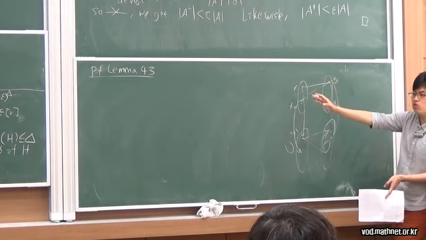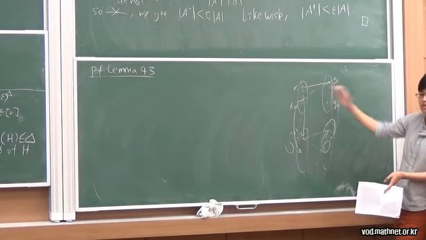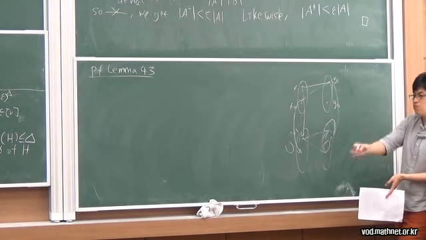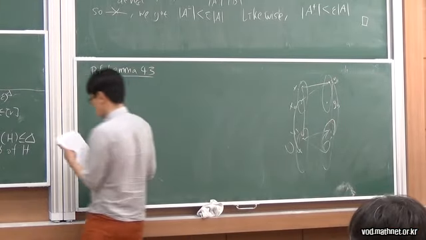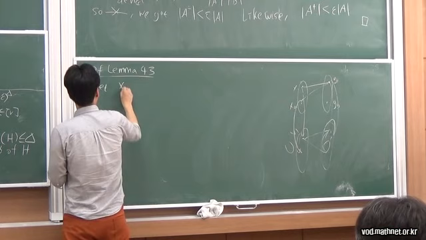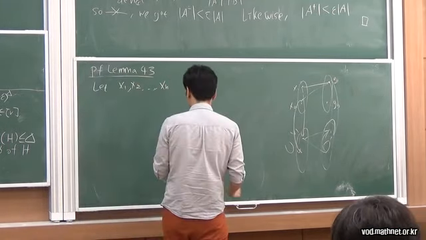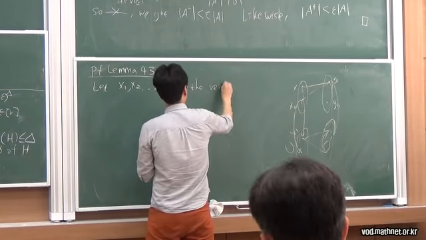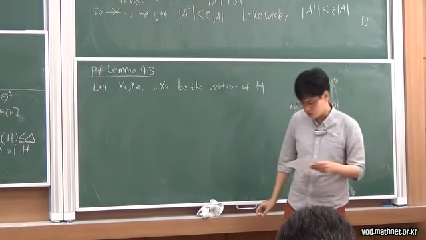But now what we want to do is merge these roles, so we don't have this distinction. Every vertex has a candidate set, and on the fly we embed one by one, and we care about the candidate set for every vertex. So let's say x1, x2, up to x_h, where h is the number of vertices in H, be the vertices of H in arbitrary order.